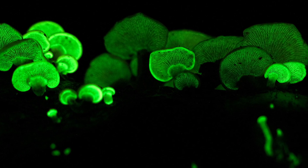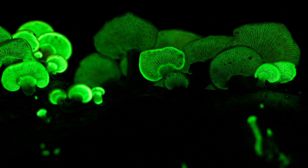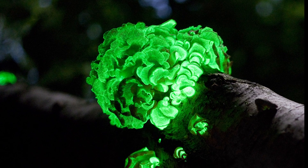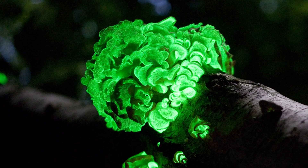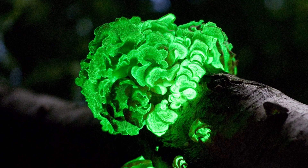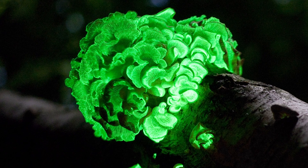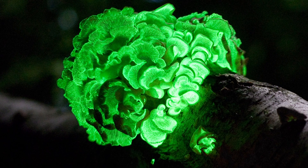All bioluminescent fungi seem to use the same enzymatic mechanisms to produce light, with the primary enzyme being fungal luciferase. There are both luminescent and non-luminescent strains of the same species, so the glowing itself may have no ecological value and would likely involve only some secondary metabolite. Fungal bioluminescence provides an antioxidant effect in this hypothesis. However, fungal bioluminescence is known to have a circadian rhythm — light is emitted continuously throughout the day and night, but maximum output occurs at night around 9 p.m. A fixed cyclical rhythm like this may show it has nothing to do with digestion.